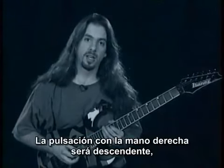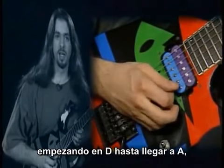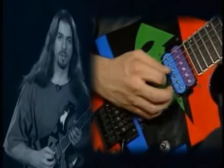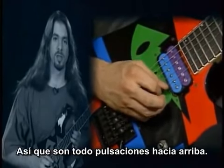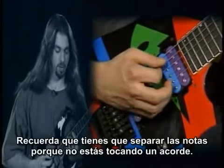Starting with D, the picking goes down, down, down, down, down. When you get to the A, that's when you're going to reverse and play an upstroke and pull off to the F sharp, and then the rest of the arpeggio is descending using all upstrokes. Remember to separate the notes. You're not playing a chord.